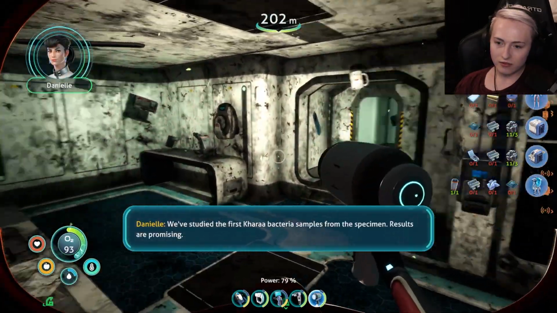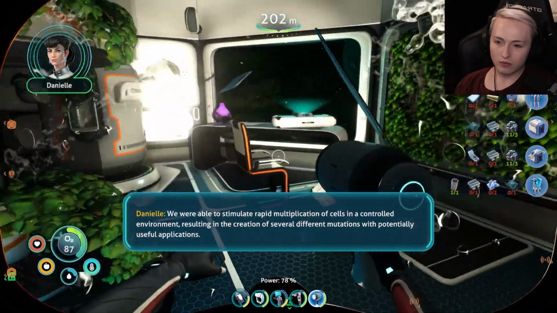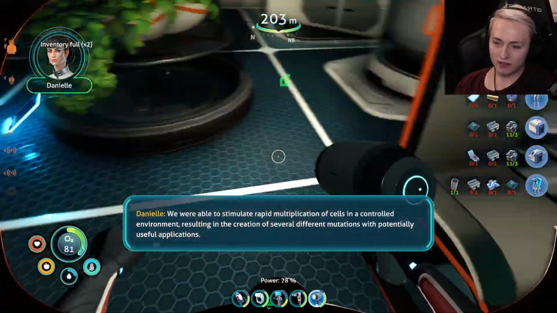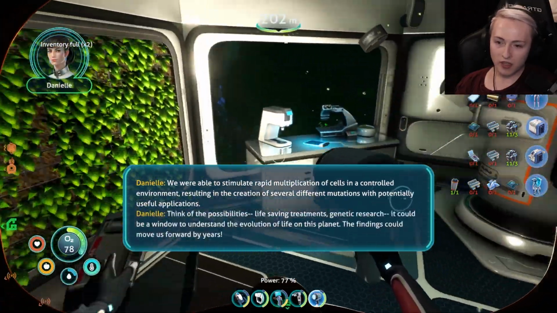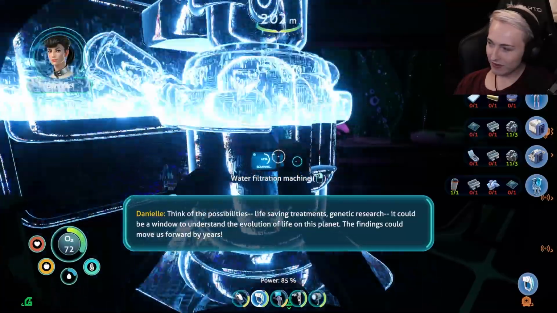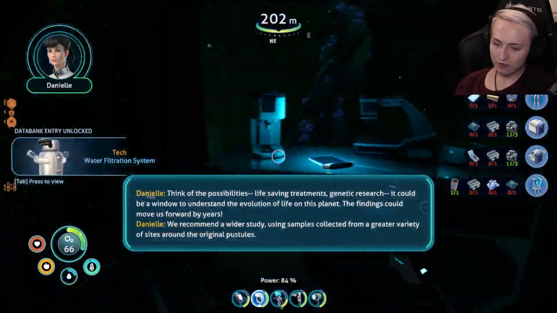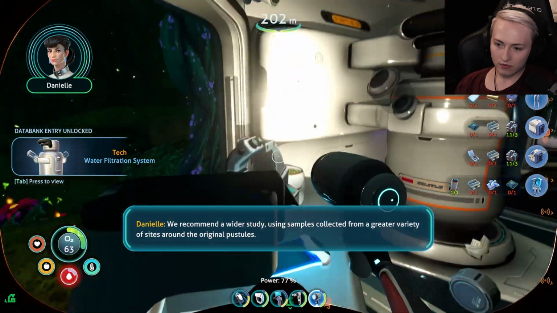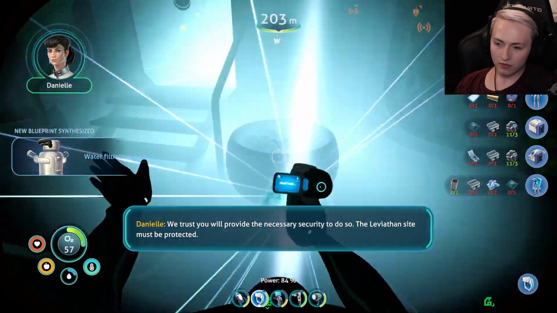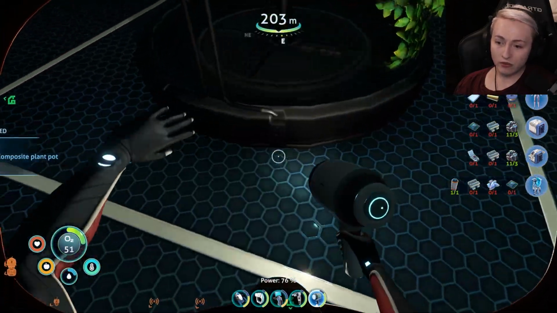We've studied the first Coral bacteria samples from the specimen. Results are promising. We were able to stimulate rapid multiplication of cells in a controlled environment, resulting in the creation of several different mutations with potentially useful applications. There are so many possibilities. Life-saving treatments, genetic research. It could be a window to understand the evolution of life on this planet. The findings could move us forward by years. We recommend a wider study, using samples collected from a greater variety of sites around the original pustules. We trust you will provide the necessary security to do so. The Leviathan site must be protected.